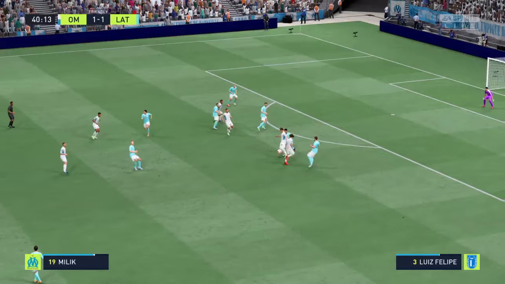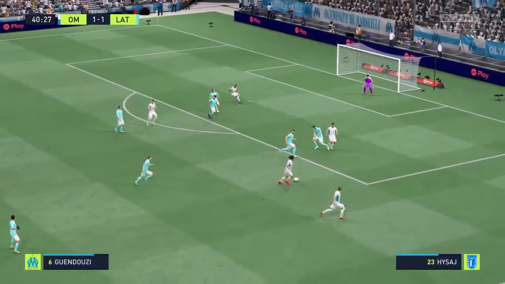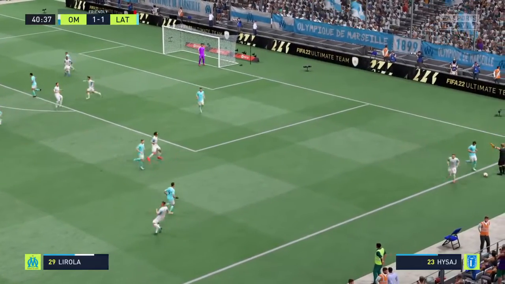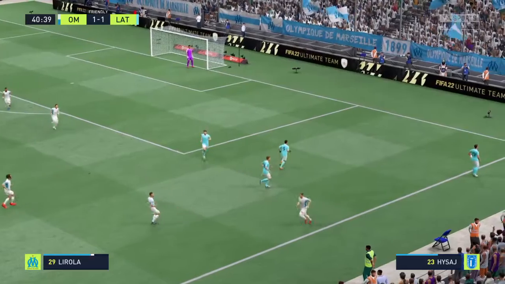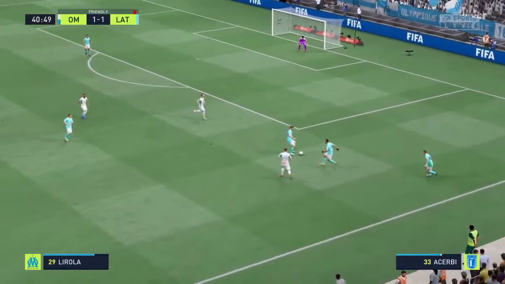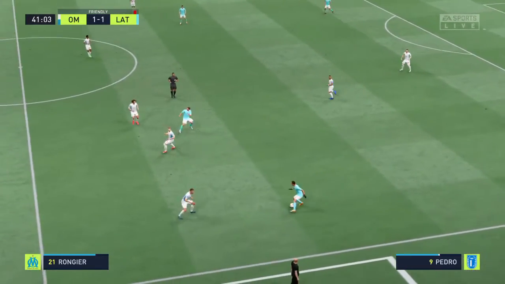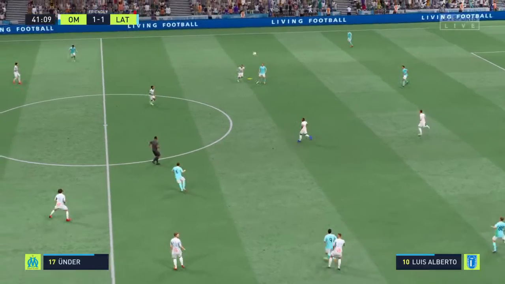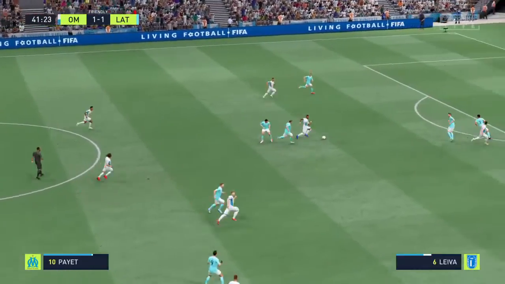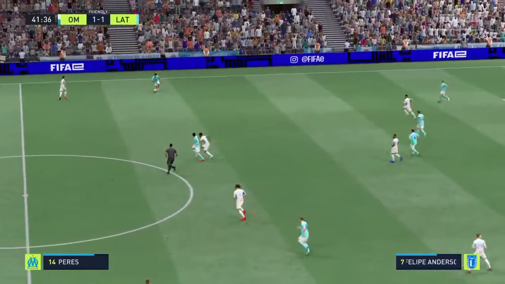Under. Milik. Oh, the threat is there. He has time to play it over. Bašić. Well, he's beaten his man comprehensively. Good defending in the end, and danger averted for now.